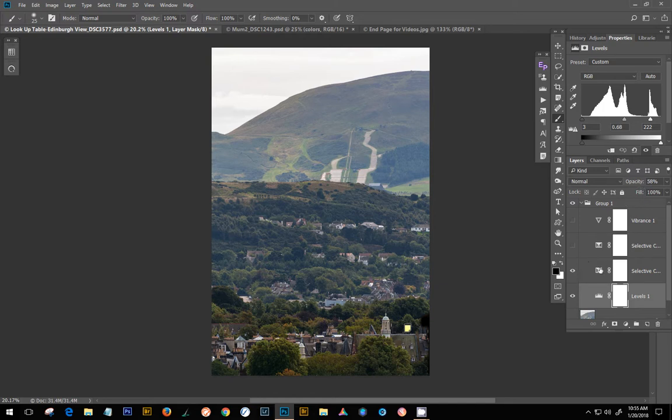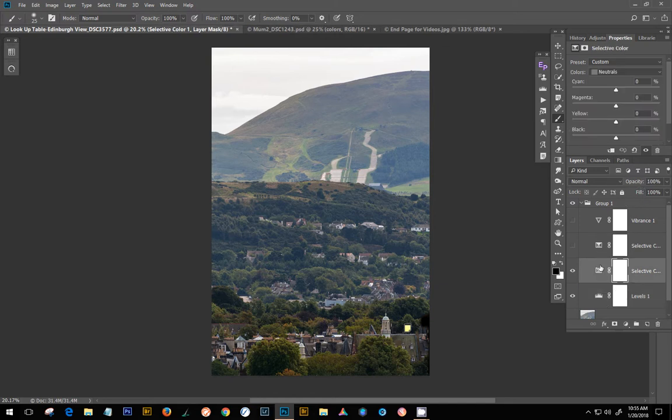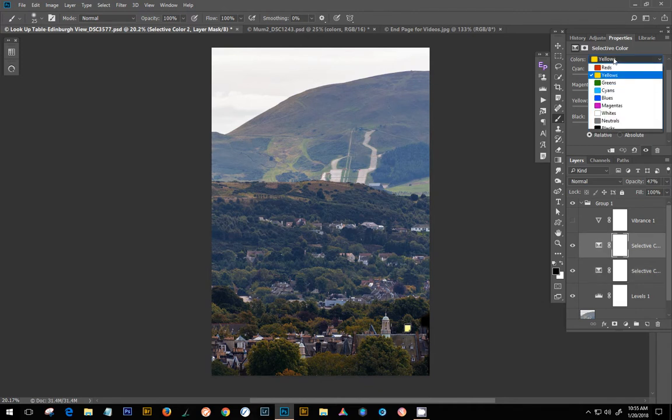Next, I added a selective color adjustment layer, and in this case I only use yellows. The cyan was set to -39, magenta 0, yellow +12, and black +30. And I set it to relative instead of absolute. You need to play with those radio dials to determine which color effect you like. I usually have it on absolute, but in this case I like the effect better in relative, so you can do it either way.